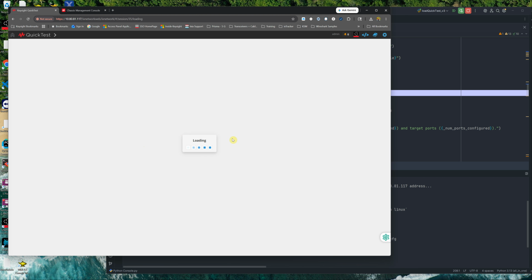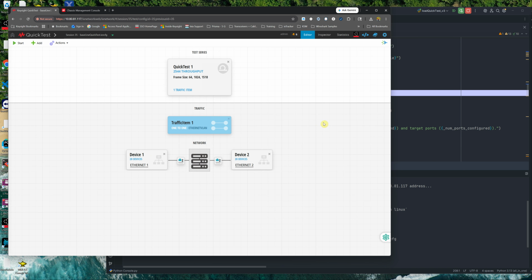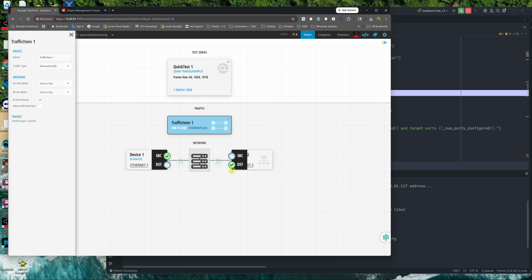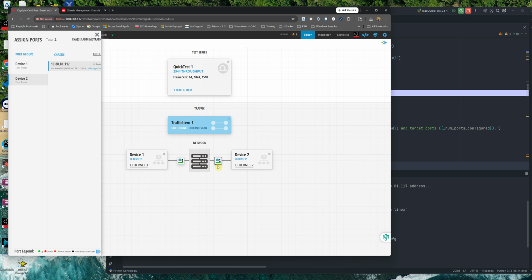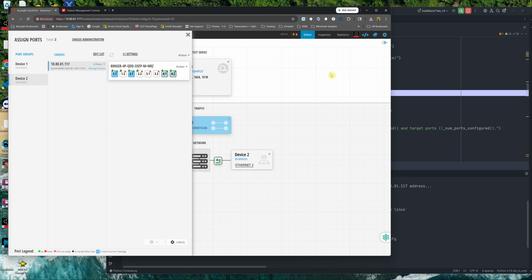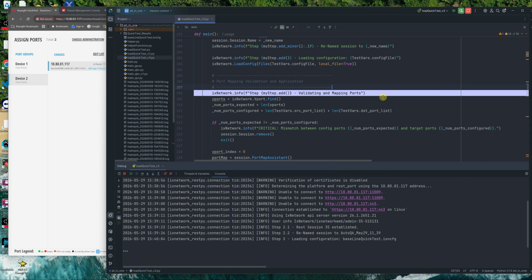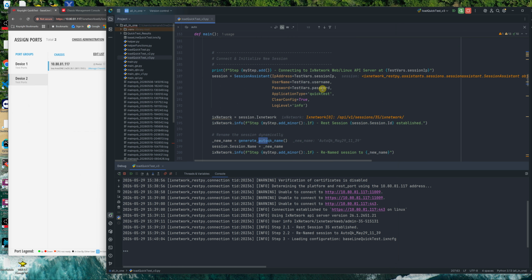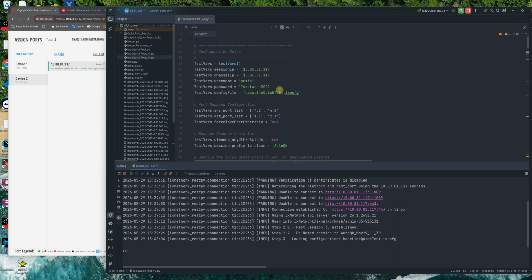So I'm going to go in there just to show you what it's doing in the background, like what the script is actually doing. As you can see here, the loaded configuration has ports, but ports 1.1 and 1.2 are now my source, right? So you can see here are my source, and the destination on the other side is 4.1 and 4.2. And in my script, I decided that I wanted to flip that around. So that's what I did here. That's part of my initialization here.